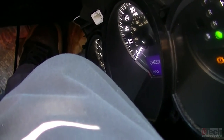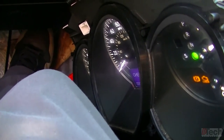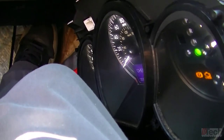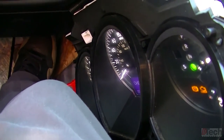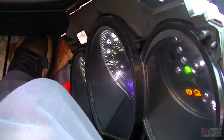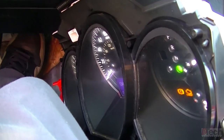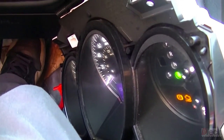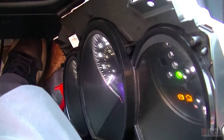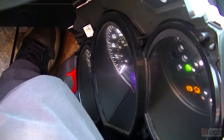Also, while I did this second test drive, I looked down real quick and noticed that when it's jumped and bypassed like that, the needle does not move. So being at that input going into the cluster, when it's being jumped and bypassed and not able to drop from 12 volts down to zero, that in itself is not a correct signal for the cluster to interpret, process and display on the needle like it was before we jumped the two leads. So just verifying everything that I can, and just feeding my curiosity.